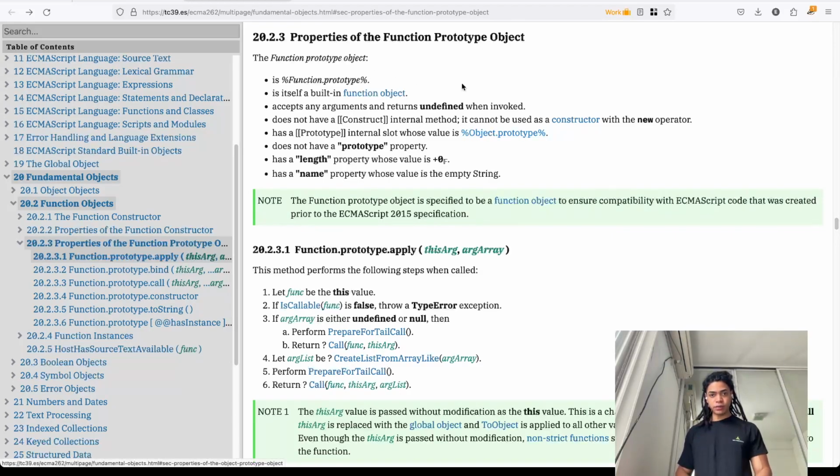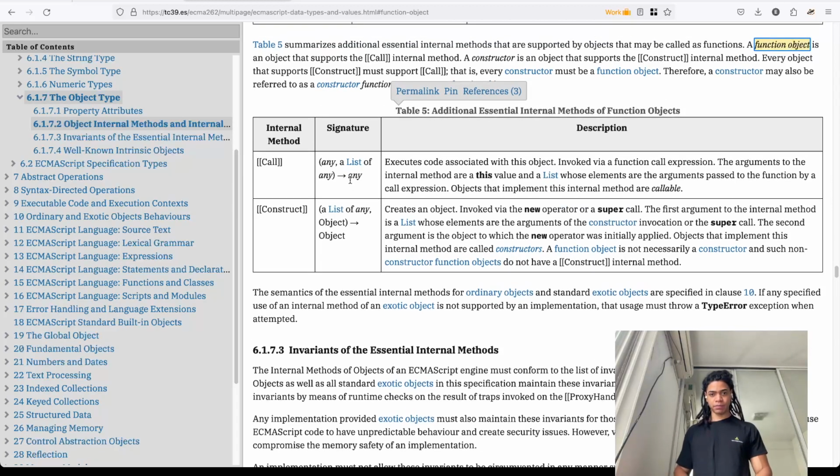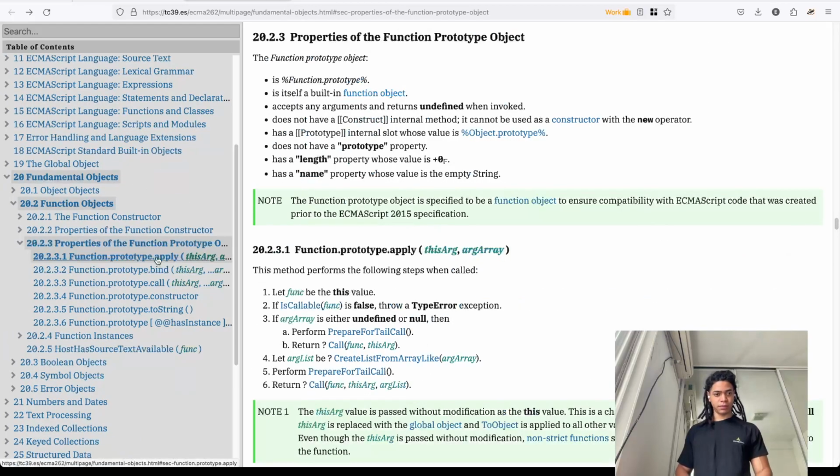The function prototype object also has some inner methods as well. Something that we're going to see later, like call, for example, as you can see here: apply, bind, call, constructor, toString.